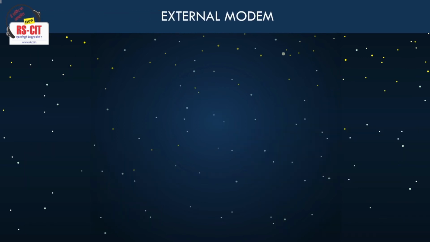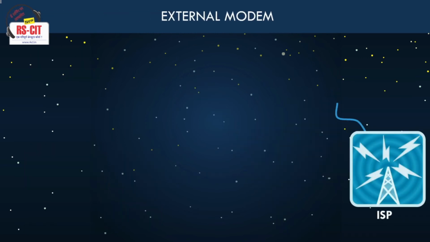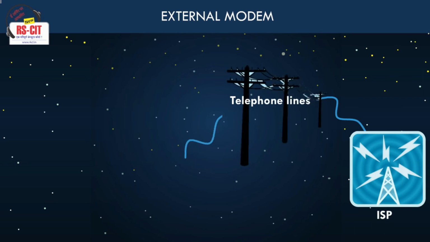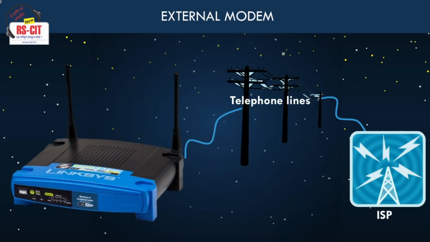External modem. External modems are the simplest type of modem to install. The telephone line plugs into a socket on the rear panel of the modem. As external modems have their own power supply, you can turn off the modem quickly to break the connection. The examples of these modems are the DSL modems, which are used in broadband connections.